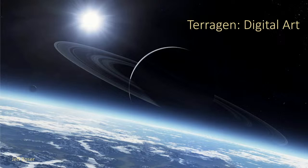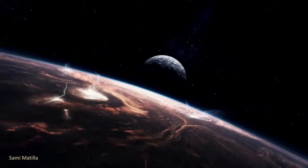Well, what you're seeing in the pictures that follow are in fact pictures made using Terragen to produce the landscapes, and then obviously a bit of illustration work added to produce the sky and space parts. Although I said not the sky, actually the sky can be produced with Terragen too. But you get the idea. In this picture here, we've got a sort of Saturn-like planet with an Earth-type moon orbiting around it. And in this picture, we can see a planet which is very volcanically active, with lightning strikes due to the dust created in the volcanic eruptions.